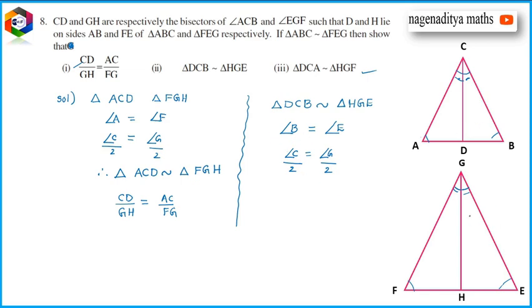Here in these two triangles, two pairs of corresponding angles are equal. Therefore, according to AA criterion for similarity, triangle DCA is similar to triangle HGF. Okay, so whenever the two triangles are similar, the corresponding angles must be equal, but we need not equate those corresponding angles because that is not asked in the problem. So the problem is sufficient for this stage. So I'm going to stop here.